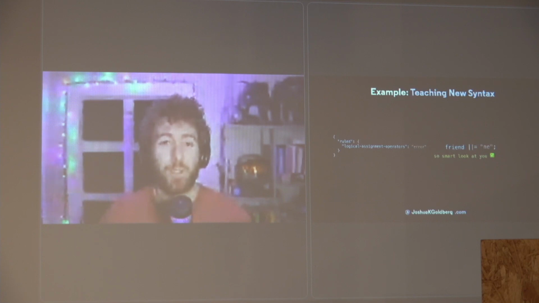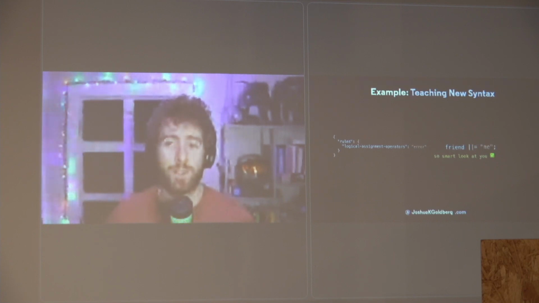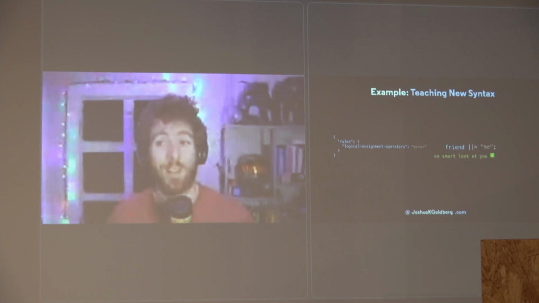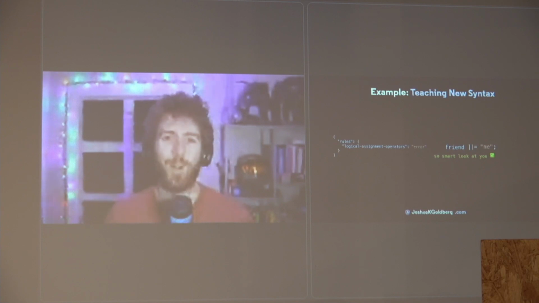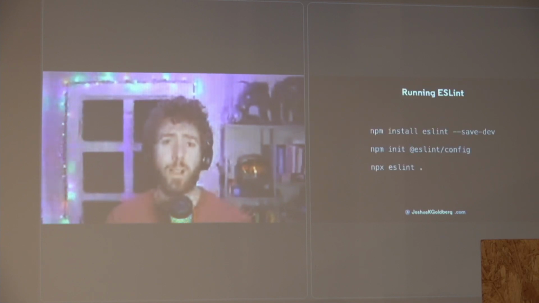A lot of the rules end up either catching bugs or introducing you to cleaner ways of doing things. And if catching bugs or writing less code is of use or interest to you, then you might enjoy getting started with ESLint locally. The 3 steps I typically recommend for folks who are getting a new project or recreating the ESLint config for an existing project: first, install ESLint as a dev dependency, then run the @eslint/config configurator that the ESLint team wrote.